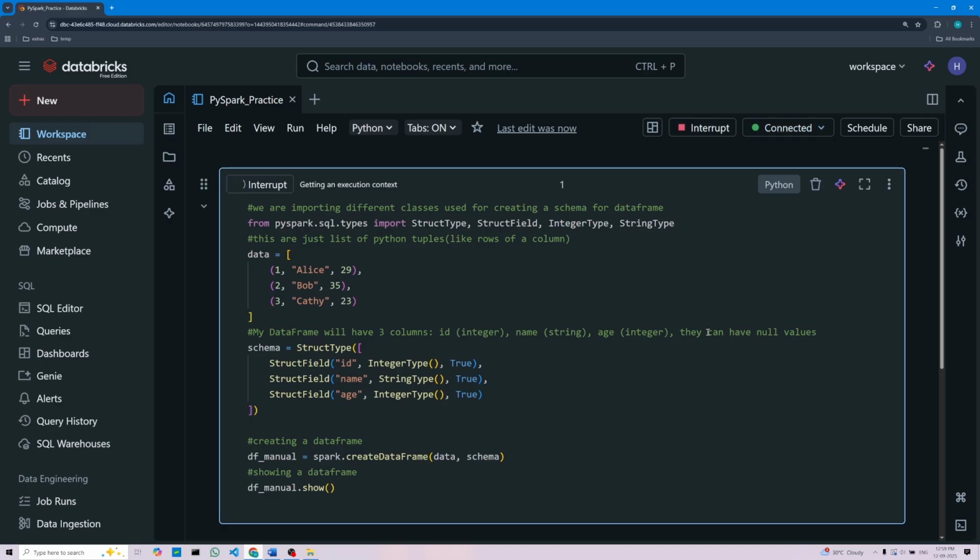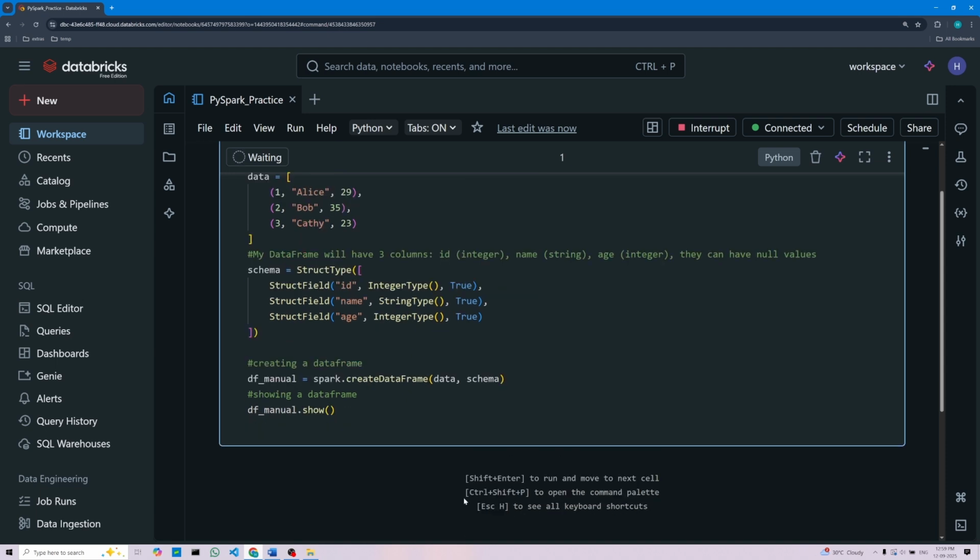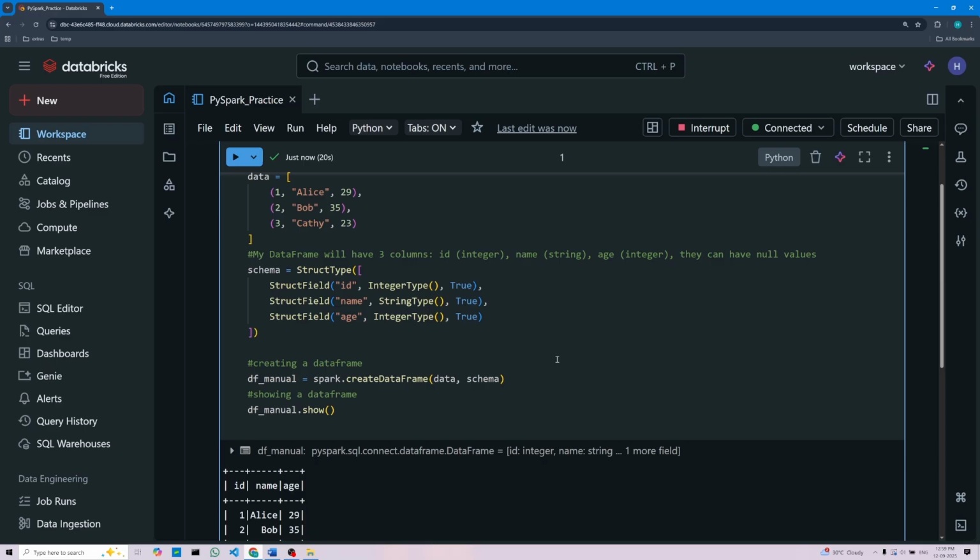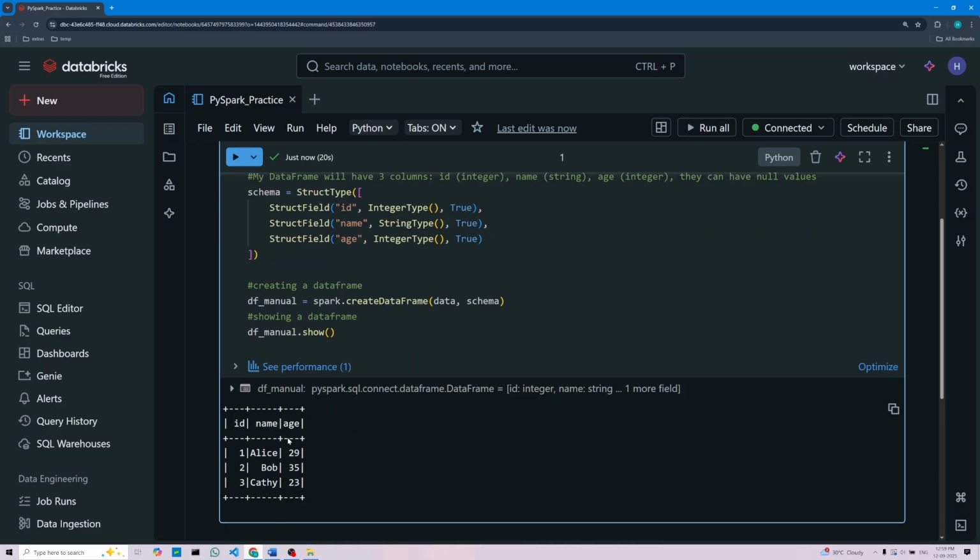It is connecting to the cluster. Now it is running this code. The output will be visible here. This is Databricks free edition. This is the output. This is our DataFrame which we just created manually.